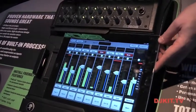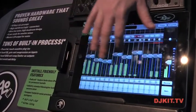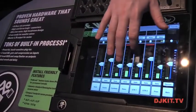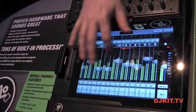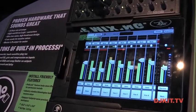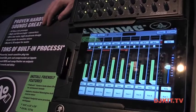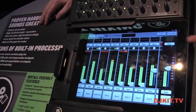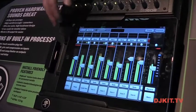Let's take a look at the user interface — how easy and powerful it is. I simply swipe left or right to see my input channels: the first eight and the last eight. The master fader is always present on the side, so no matter what, I always have control of my master. Right now I'm looking at the left-right mix. Swipe up and I get aux one mix and aux one master. Swipe up again for aux two mix and aux two master. Very fast, very fluid to get around.